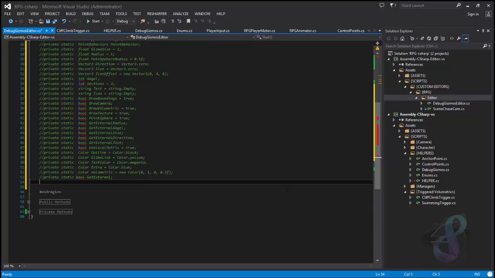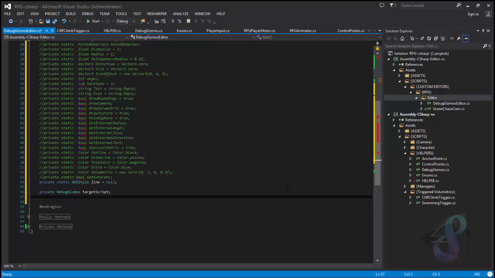Another one will be private, but this time only debug gizmos, we call it target script. Then a private static GUI style, and we call it line, and we instantiate it as null.